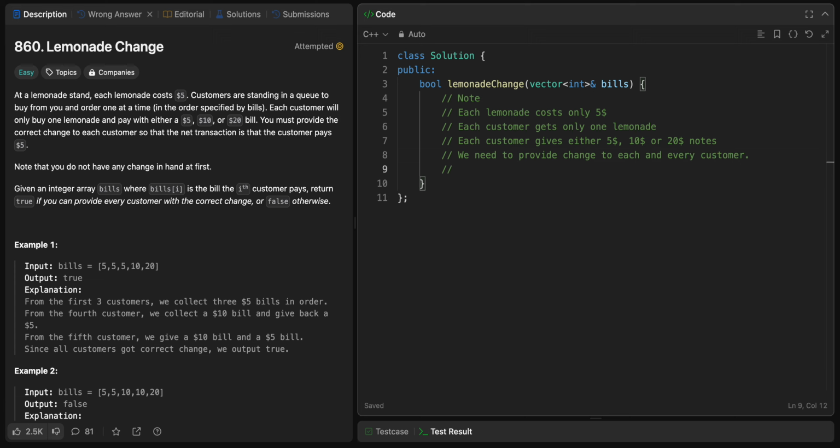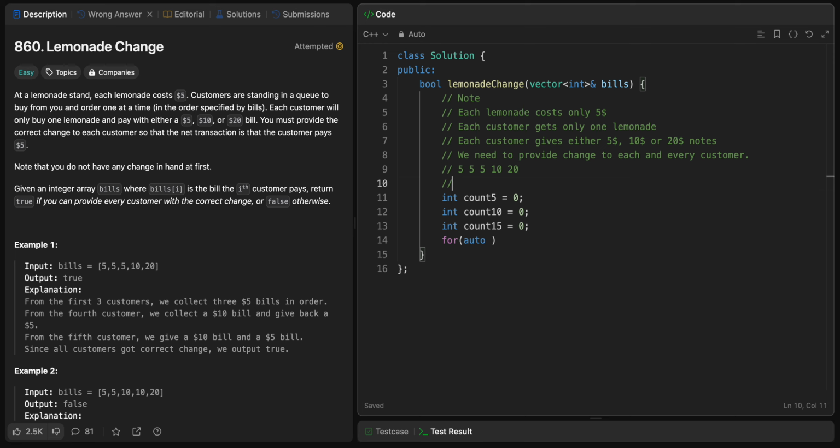For achieving this, I'll keep track of count 5, which would be 0, count 10, which would be 0, and count 20, which would be 0. First let me help you with this example: 5, 5, 5, 10, 20.